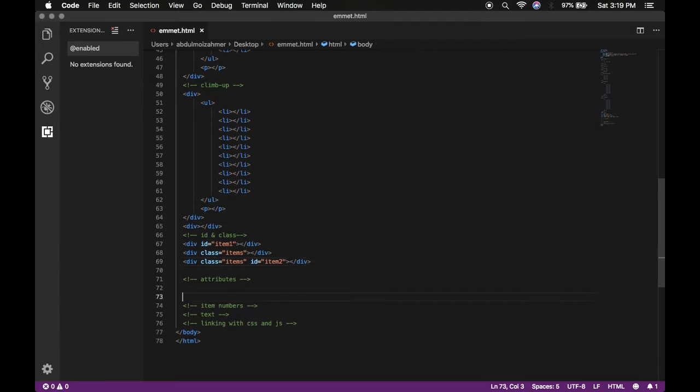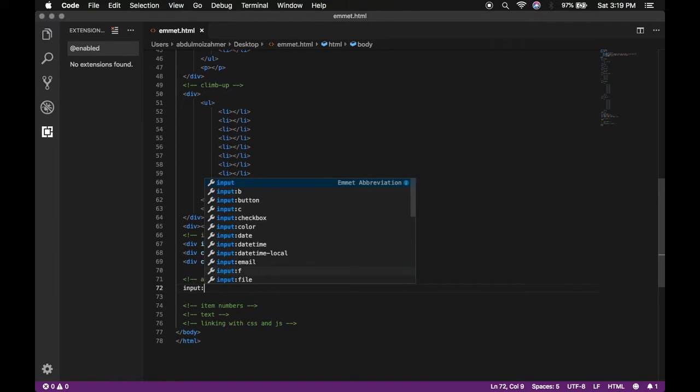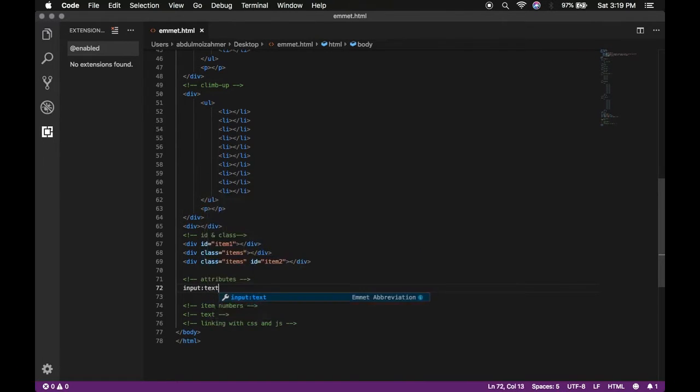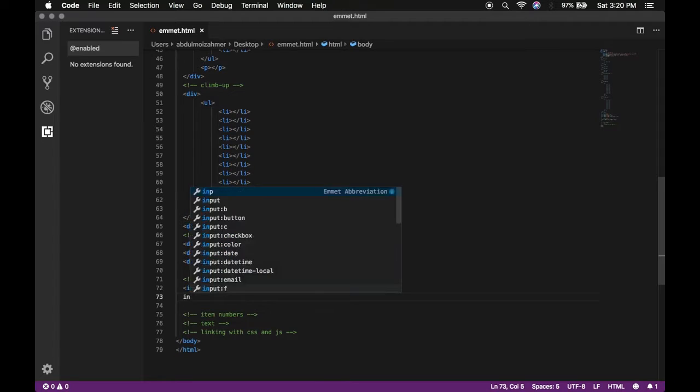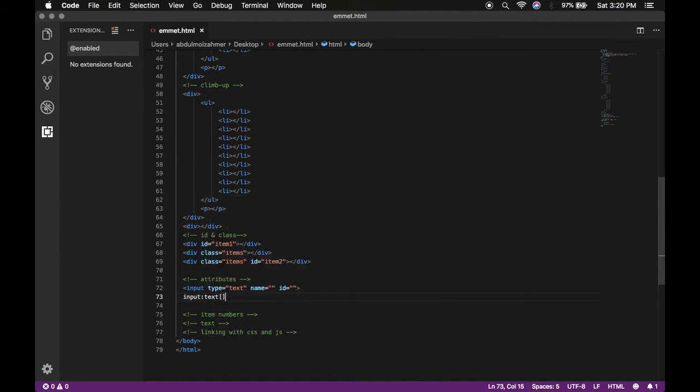So let's say now we are going to talk about type and attribute. You have an input element which is of type text. So just write input and colon text and press enter. As you can see, it has created an input element with a lot of other properties. So let's say you also want to give it a name. You go like this: input colon text, and inside the brackets you give the attributes, like name. Let's say you want its name to be username, or whatever you want. I'm going to use username and press enter. As you can see now, it also happens to have a username.